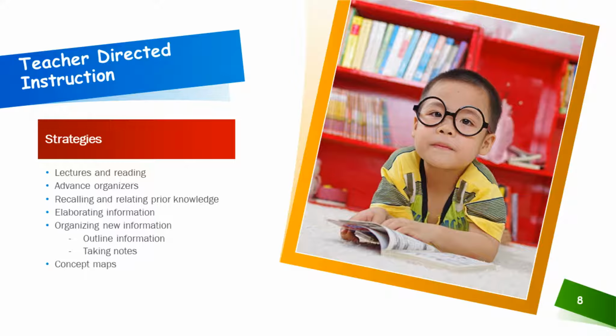And then having the student also engage in organizing new information. Now, a common way is to simply ask students to outline the information that they've read in the text or heard in the lecture. And outlining works especially well when the information is already organized somewhat hierarchically into a series of main topics. And then the student can break it down into subtopics and subpoints. And outlining is a basic form and strategy for taking notes. It helps to organize the information.